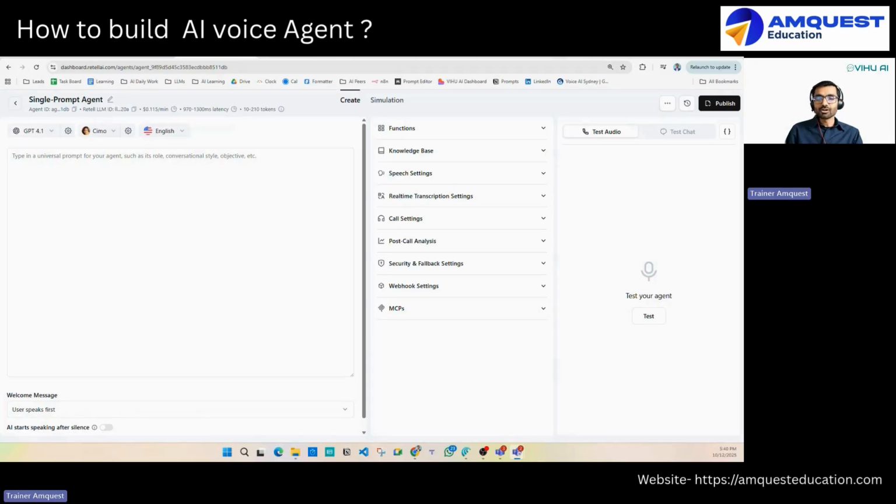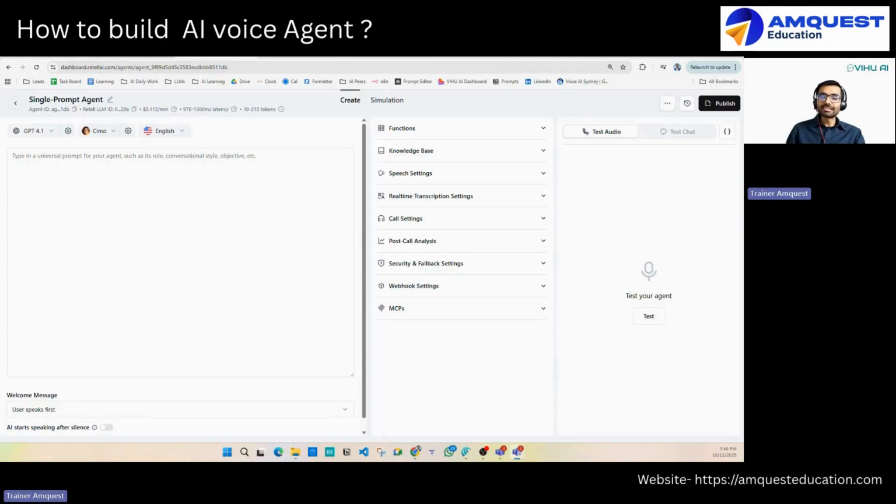The three main pillars of Voice AI. Yes, Monica said STT, LLM, and TTS. Exactly, that's correct. I can see all of you remember it. I'm happy. So let's see where these three components are hiding in this UI.